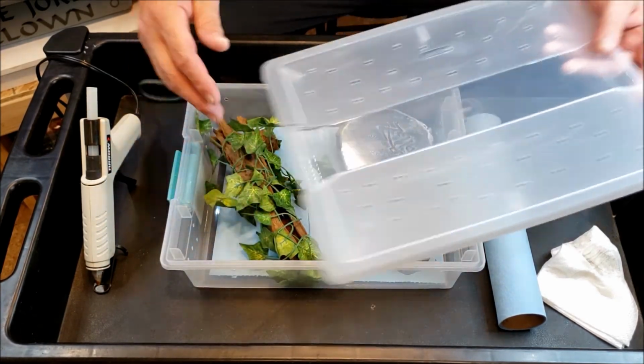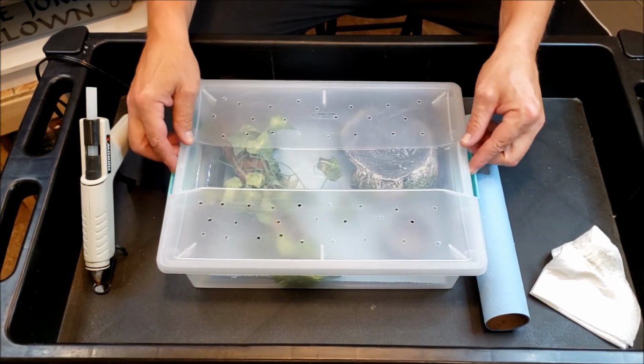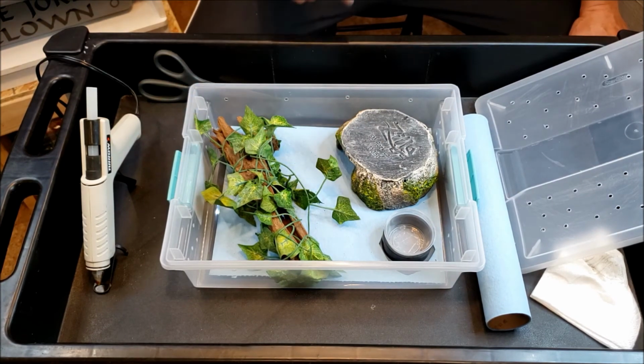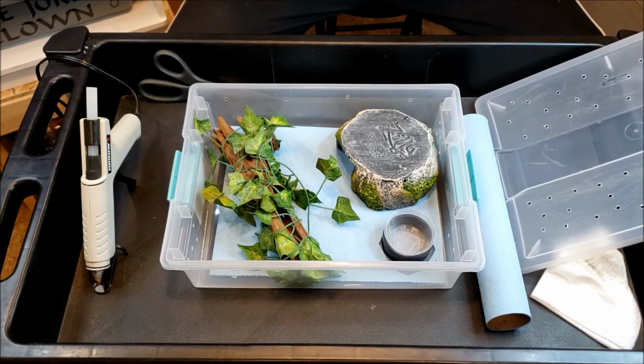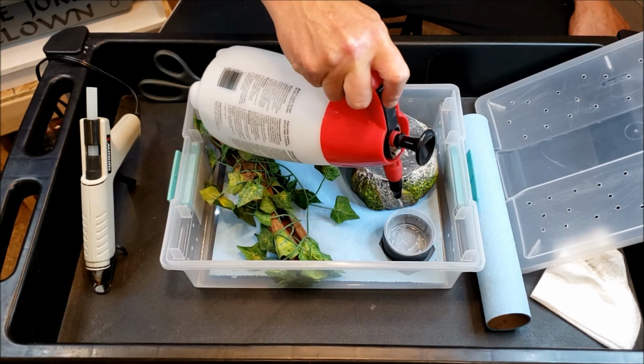There we go. Let me see if that'll work. Oh, yeah. That'll work for him just like that. That'll get him plumped up to where I can get him in there. All right, everybody, so I'm going to set up now, and we're going to offer him a little bit of a meal. I'll set him up just like this, but I'll have his other tub in here. But this is going to be his little area. See, I'll just fill him with some water. Oops.